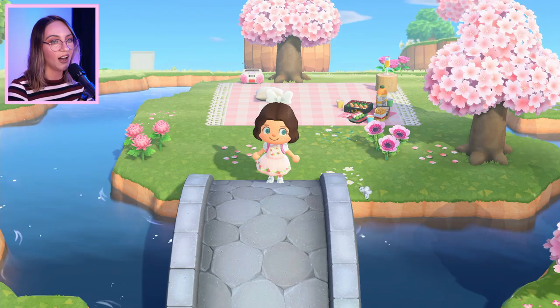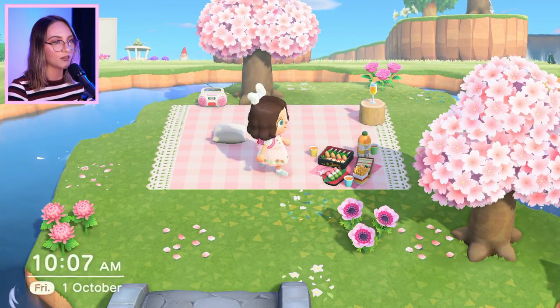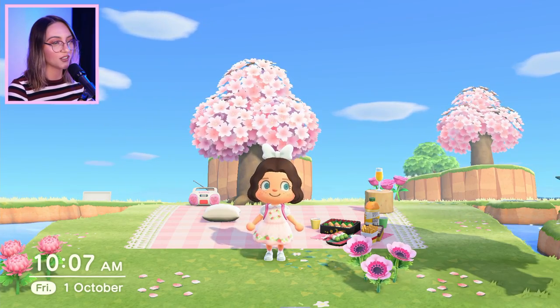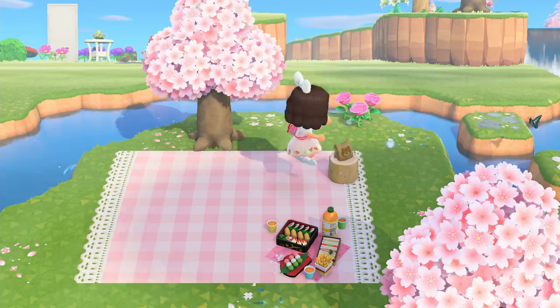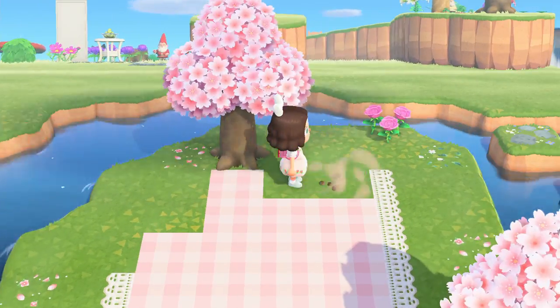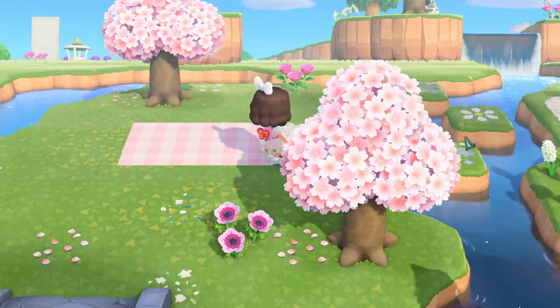Oh, and also I have jumped ahead to spring because I think that's the season I want to set my dream address in when I finally finish. And spring is just so beautiful. I think it works the best on my island. So first I'm going to clear off all these items that I'm not going to use anymore. Goodbye picnic spot. You'll be remembered by the 10 other picnic spots I have around my island.